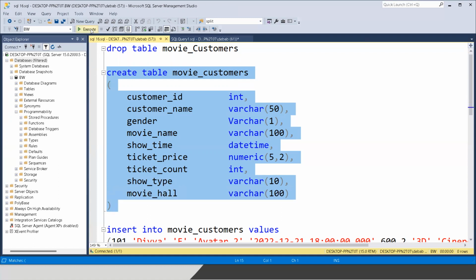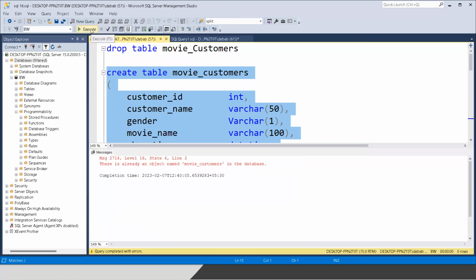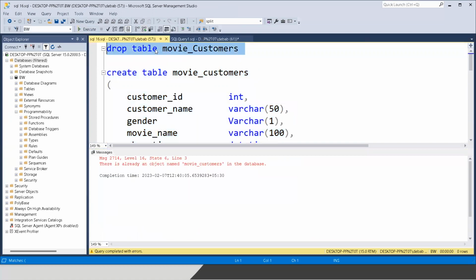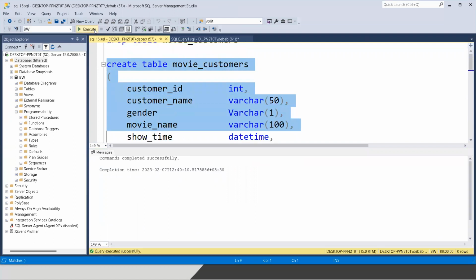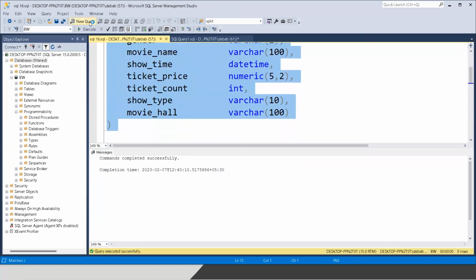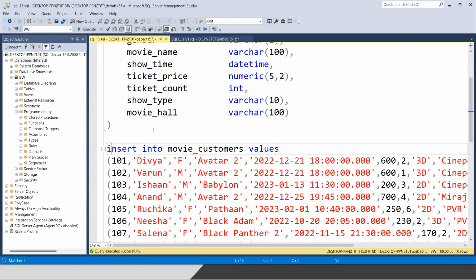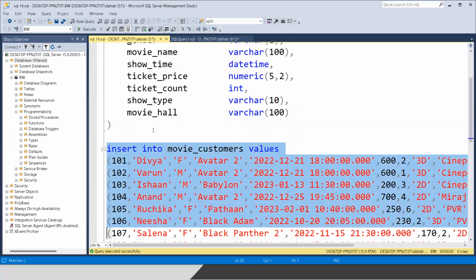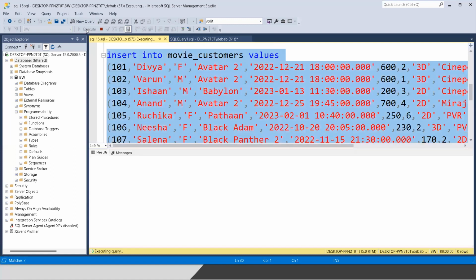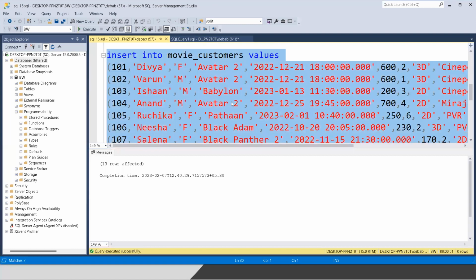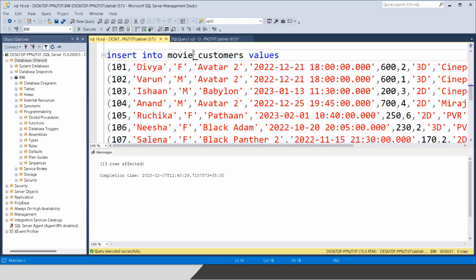So everything will be captured in this table. So let me create that. Okay, it is already there, I guess. I was trying to do that, but I don't know. To be on a safer side, let me drop that and let me create that table again. And also let me insert a few sample data here. Suppose some of the hit movies I have given, at the time of 2022 end and 2023 starting. So yeah, we have that table called movie customers now.